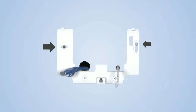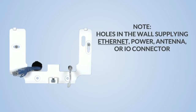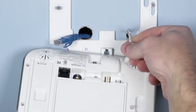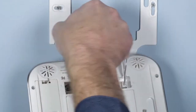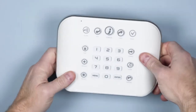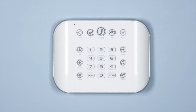Install the bracket on the wall using the supplied screws. Please note that the holes in the wall supplying ethernet, power, antenna, or IO connectors are lined up with the holes in the back of the ZeroWire to ensure the unit mounts flush against the wall. Next, connect the power supply to the back of the ZeroWire. The connector is keyed so that it can only be inserted one way. Align the ZeroWire to the top clips on the wall bracket and then slide the panel into place so that it sits flat against the wall.